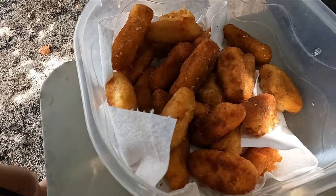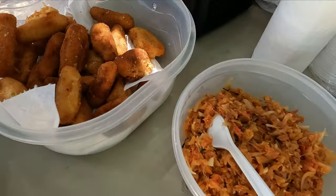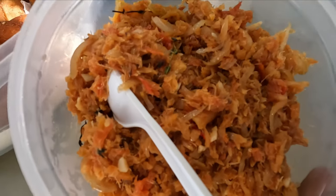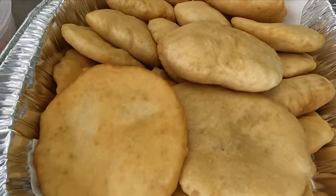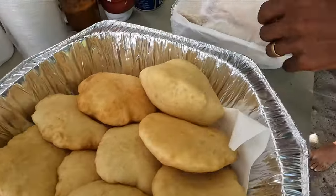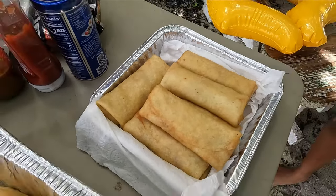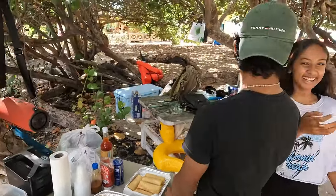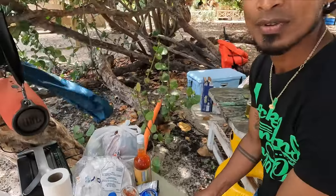Cassava croquette made by Anita. Suriname style. And here we have the saltfish, aka Andrew style. And here we have the Sumatran one, Johnnycake, aka Shalisa style. And here we have again the one and only lumpia. Lumpia. It makes sense. This is lumpia time. Here we have the lumpia. In the future, we will have the recipe of the lumpia. So stay tuned and keep watching.